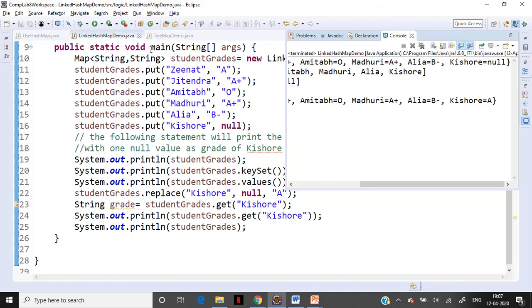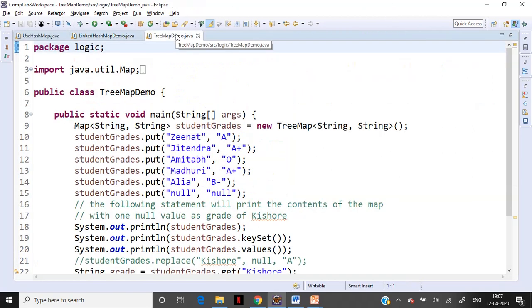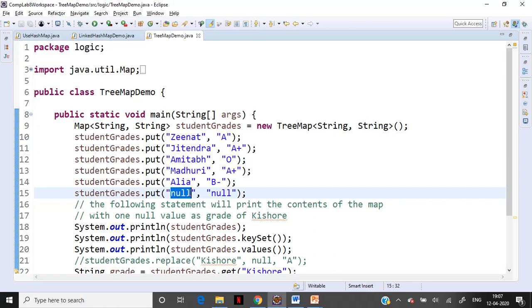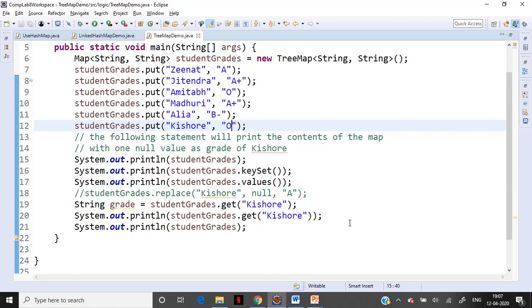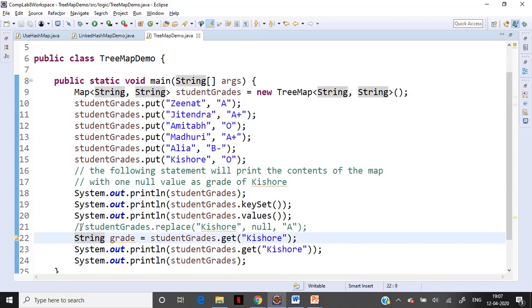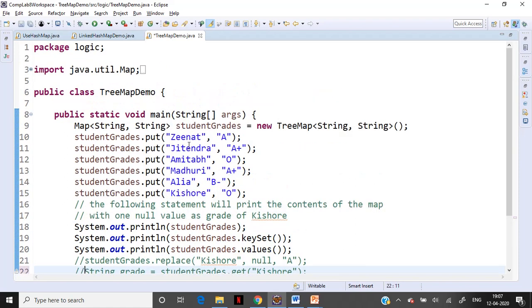Okay. Let's switch to tree map. Now again this is a single class tree map demo.